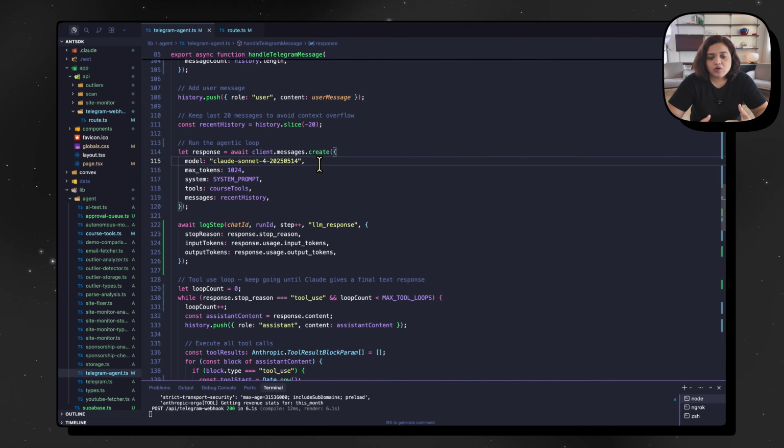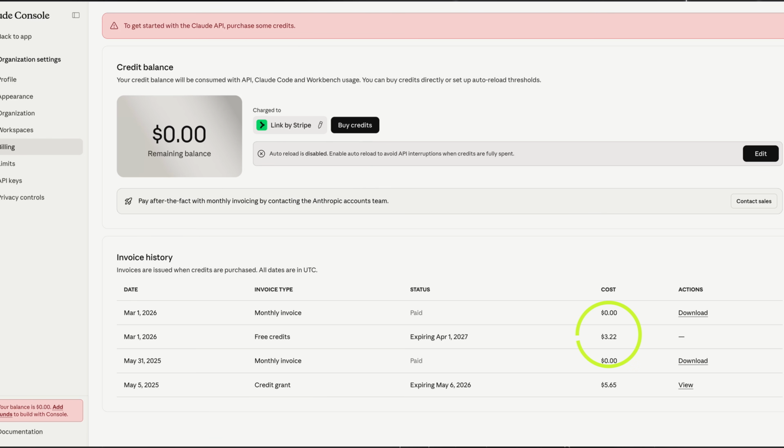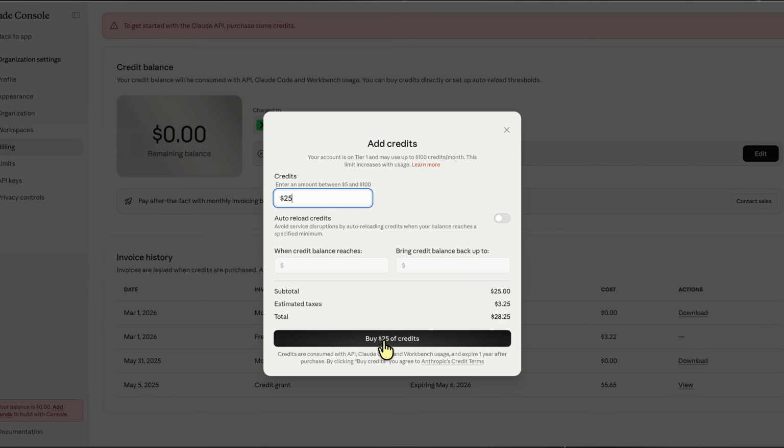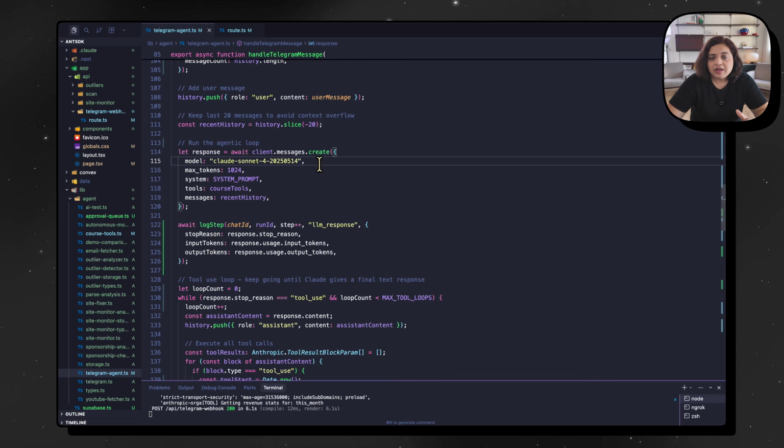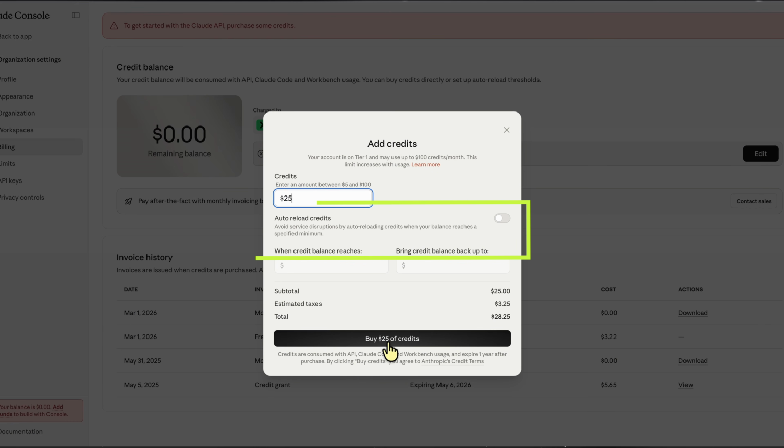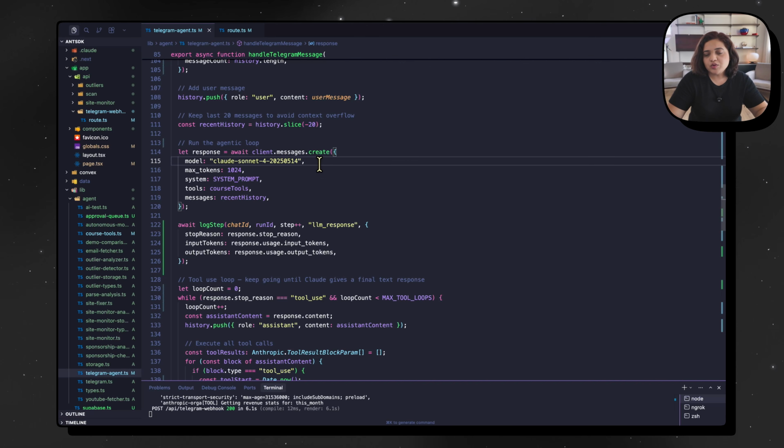How much does this cost you? Honestly, per week, it's been costing me about $3, but I have loaded a $25 credit in my Anthropic API key. This way I can monitor it. I don't have the auto reload option on because that scares me. So for now, it's $25. And once you load it, you can monitor and assess what's taking longer, if you should be using more stuff, and so on. Make sure you use a model that makes sense for you.